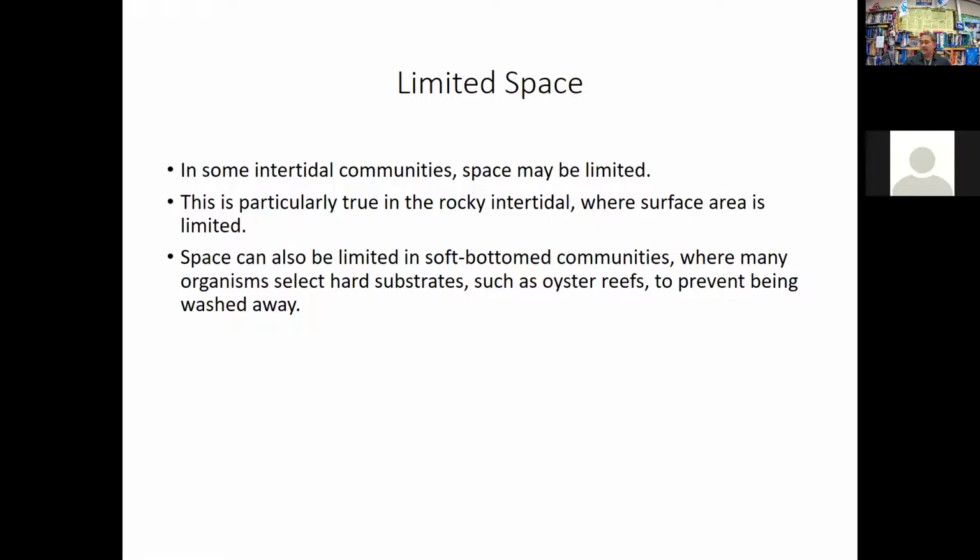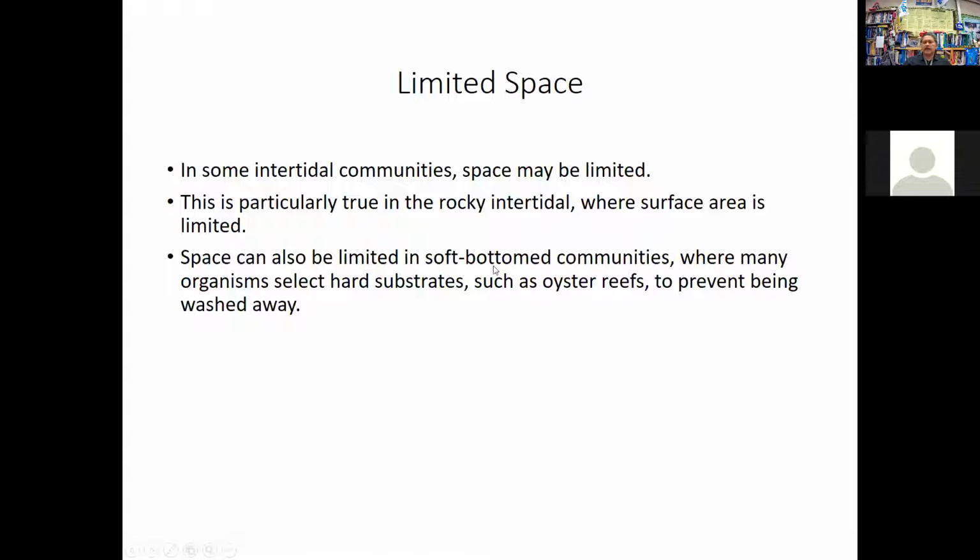Back to the tide pools, though. There's limited space in tide pools, and that's another problem along with desiccation and temperature and interrupted feeding. In some intertidal communities, space may be limited. This is particularly true in the rocky intertidal, where surface area is limited.